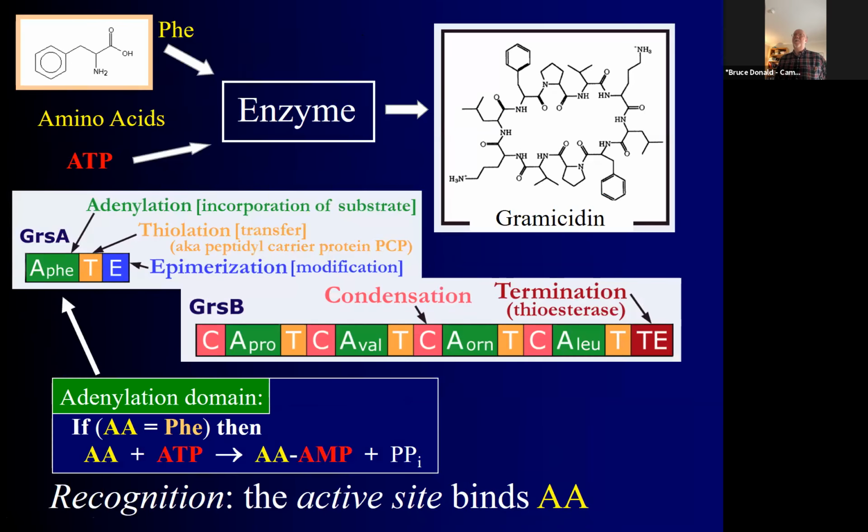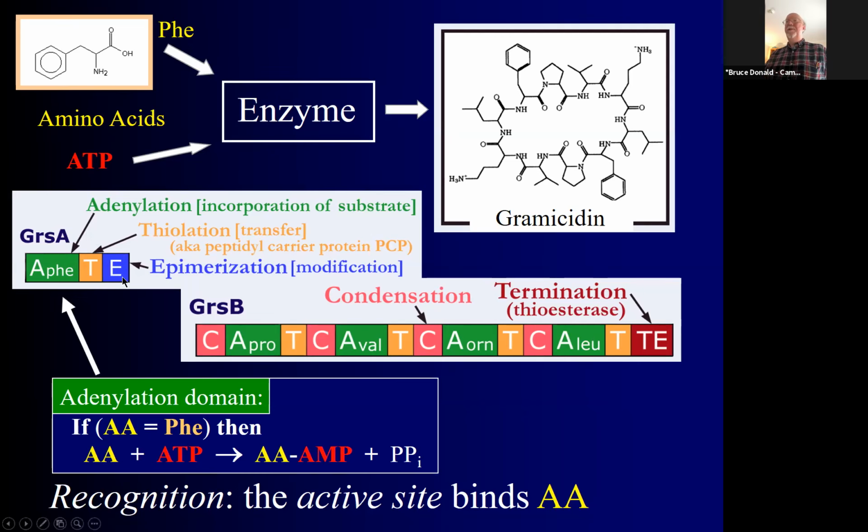So how do these enzymes work? Well, they work like this. You take in an amino acid, right? And you take in ATP and you adenylate it, which means you basically cleave off the inorganic pyrophosphate and you covalently attach the resulting AMP, adenosine monophosphate, to the backbone of the protein. And then these get incorporated into this chain here. And there are all these modules that are like little pieces of a factory. So adenylation is the attaching of the AMP to the backbone to activate it. Thiolation then attaches a phosphopantetheine arm to this so that it then can be grabbed by the next module.